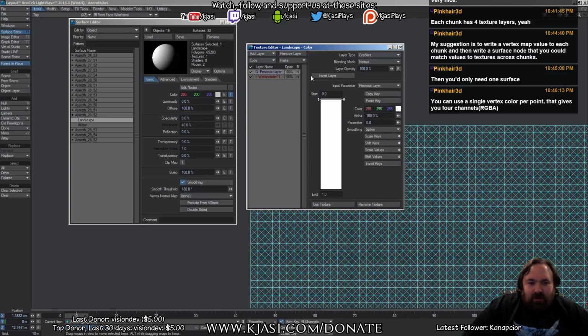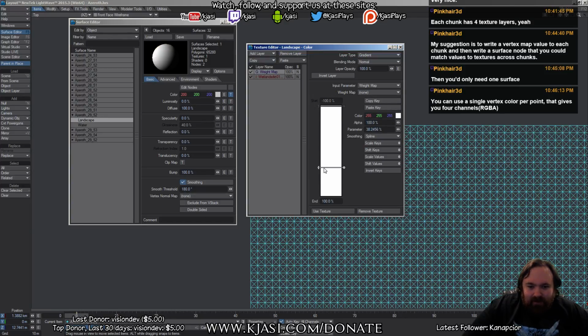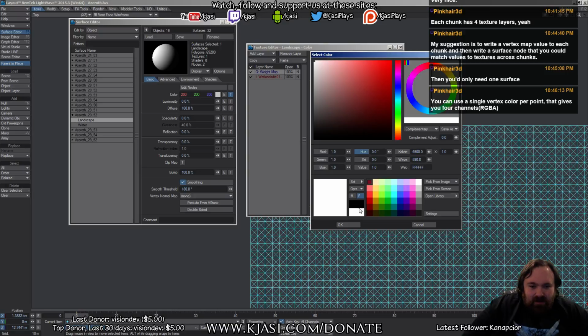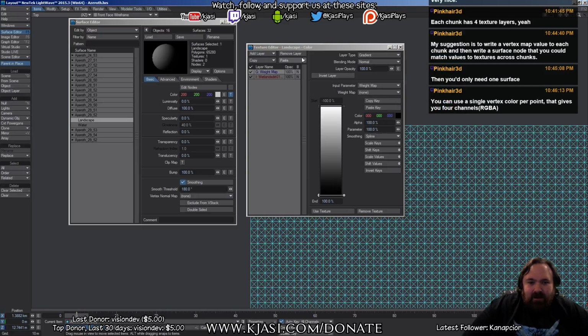We can do a gradient based on weight map, make that black to white. And we select the weight map, and we set that to alpha, and now we can apply a new texture. That would work, except here's the problem with that.